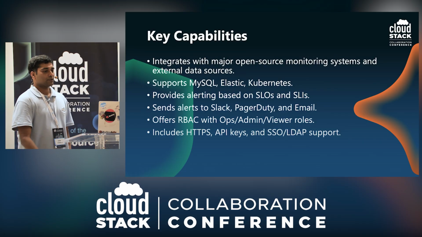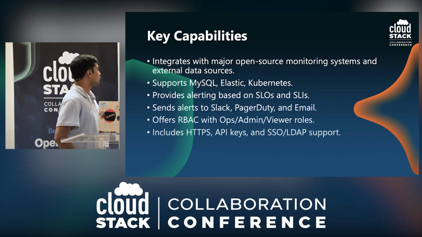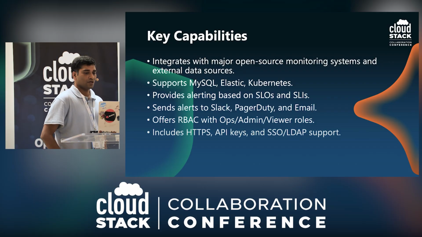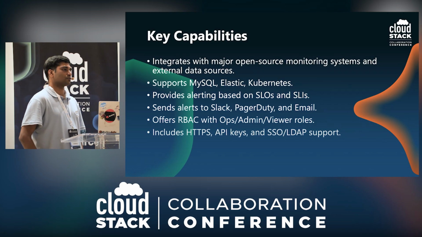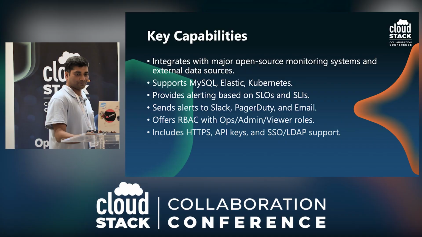So these are the key capabilities. It integrates with all kinds of open source monitoring systems. It has SLOs and SLI alerts based on all the alerting systems that are out there. It offers role-based access to the users. And it also offers LDAP support and API key authentication so that the data is secure and there are no other security issues.